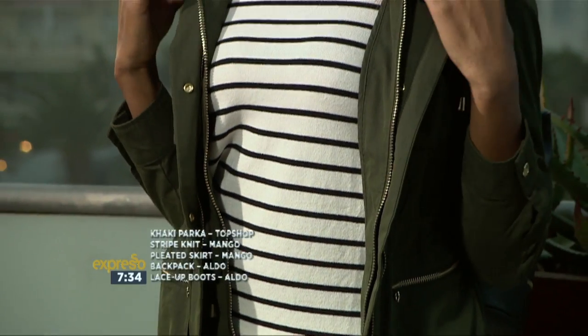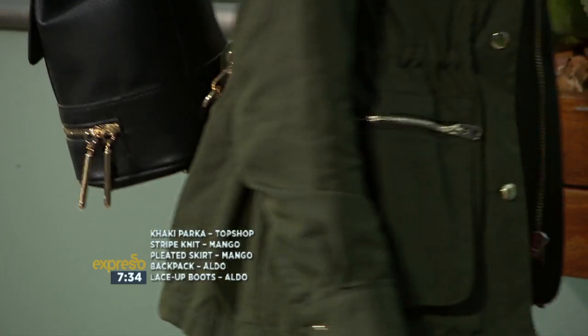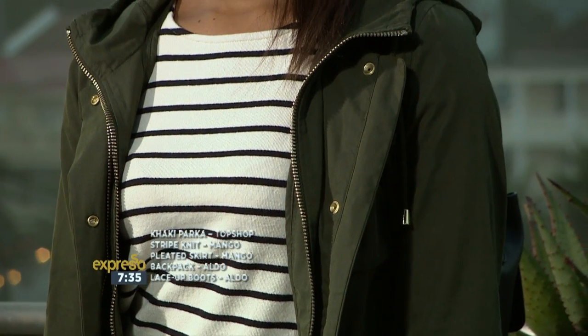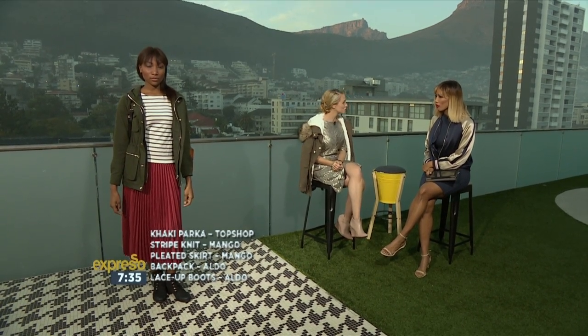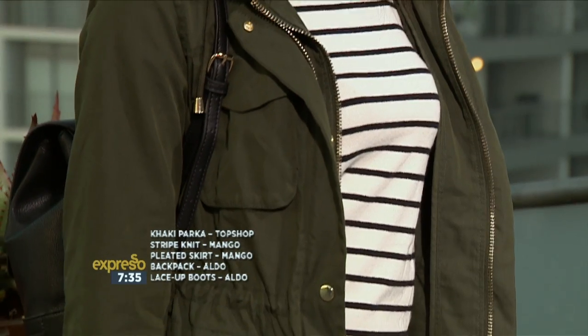So this is more of a parka or utility jacket, but they can still be feminine as you can see. You just need to look out for details that are going to enhance your shape. This one's got toggles around the waist that will draw in the waistline. That more silhouetted jacket is much better with a skirt or a dress rather than longer cocoon-length puffer jackets, which look better with pants. It's a lighter-weight fabric which lends itself to the skirt. I've paired it with a striped knit — a great piece bridging casual and cool. And pleats are definitely there; a pleated skirt with a utility jacket is really a thing right now.